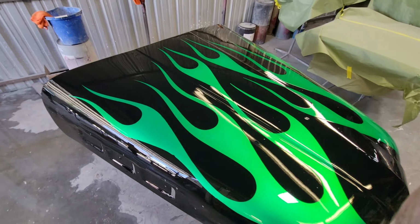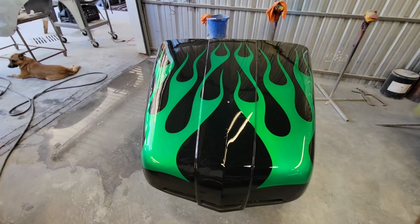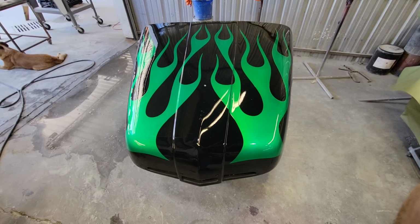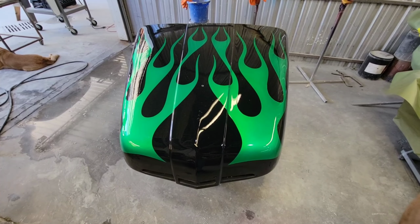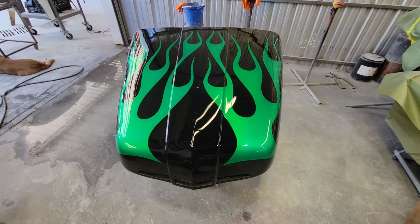But anyway, that's it for this, guys. I think we'll just end it here. But that's a cool-looking hood, isn't it? And that's going to be a neat-looking project when it's all together. Unfortunately, we don't have the cab here, so we don't see what it's going to look like all together. But I know the guy who owns it, he's been watching. He thinks it's cool to see his truck get done, and on YouTube even.